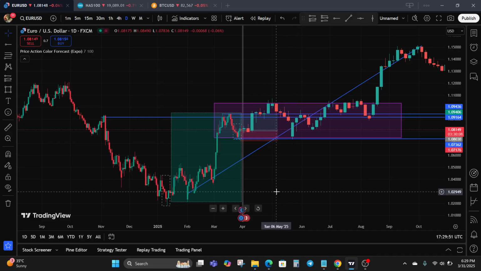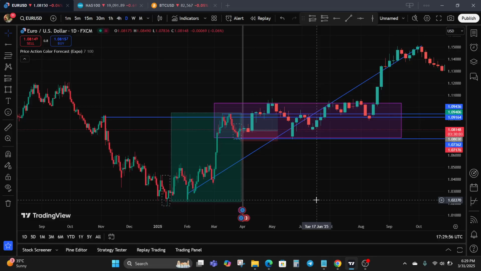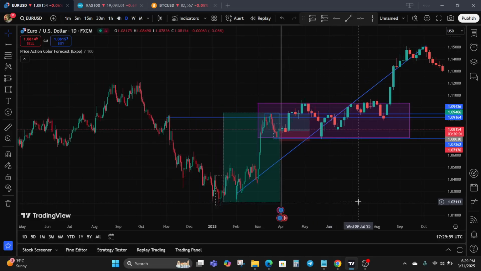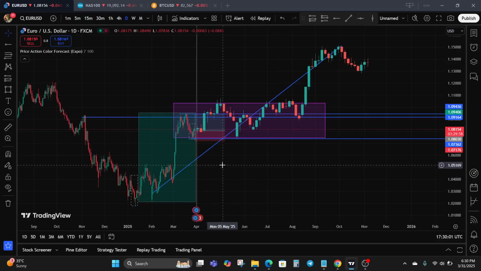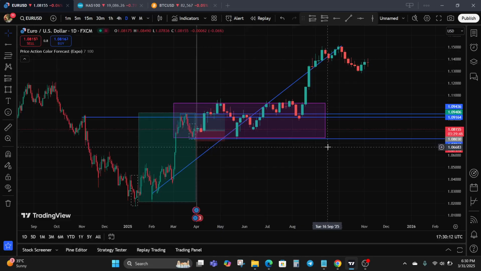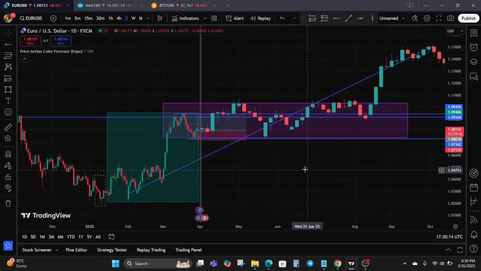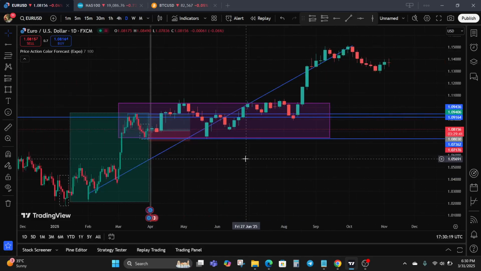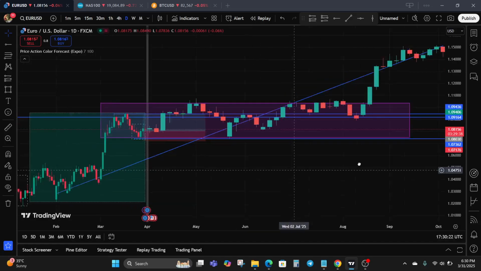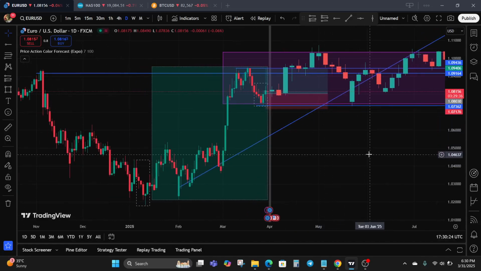Now, remember that no indicator is 100% accurate, which is why risk management is key. So follow these rules. Set your stop loss orders at logical price points. Avoid trading during high impact news events. And only take trades that align with the dominant market structure. Make sure that you are careful when taking trades based on the forecast of this indicator.